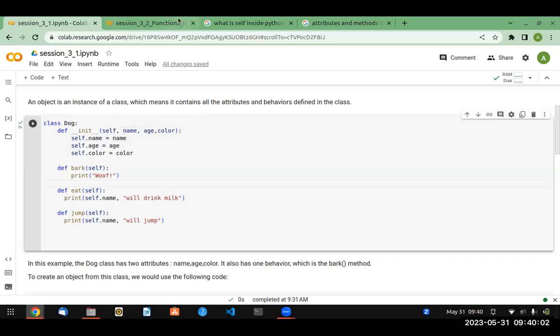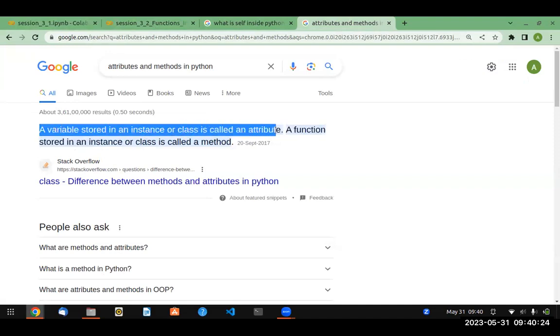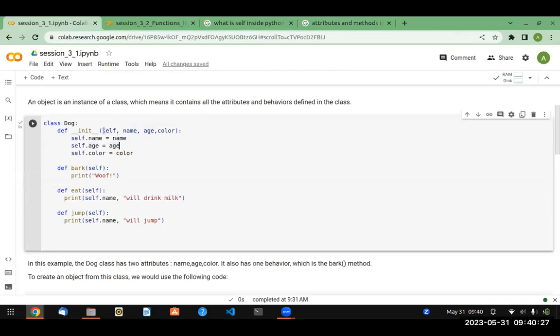Okay, sir. Actually, am I taking this as an attribute from the beginning while I'm defining this class? Like I'm calling this attributes from the beginning, is it? Yes. Yeah. Got it. Okay. Sorry, guys. Really sorry. It slipped my mind. But if you see here, a variable stored in an instance or class is called an attribute. So what are the attributes here? Please let's rectify ourselves. So these are the attributes, and these are the methods. Right now, these attributes and methods are clear.